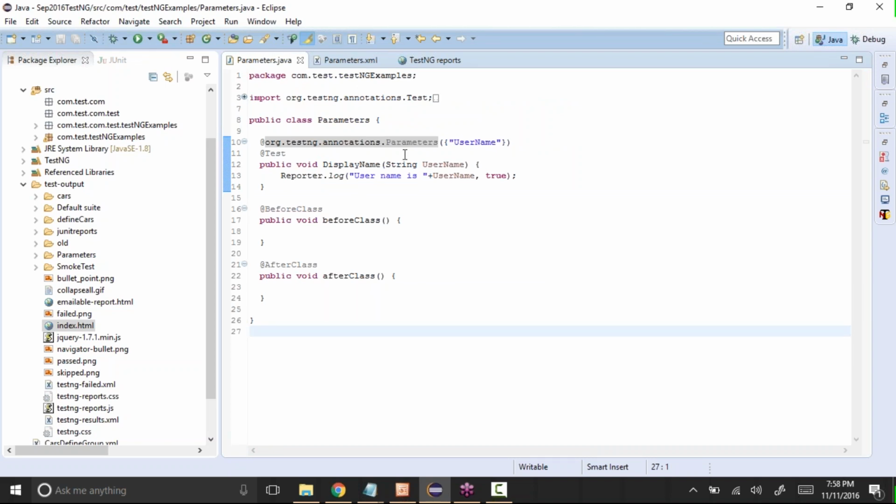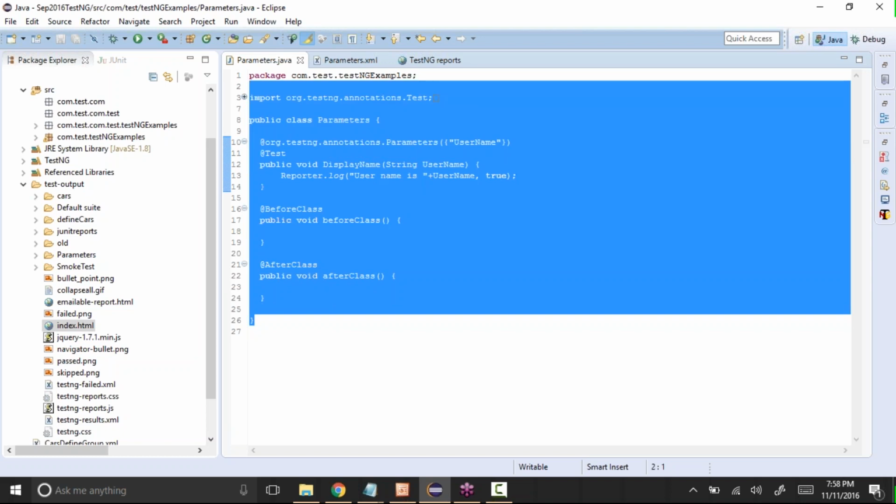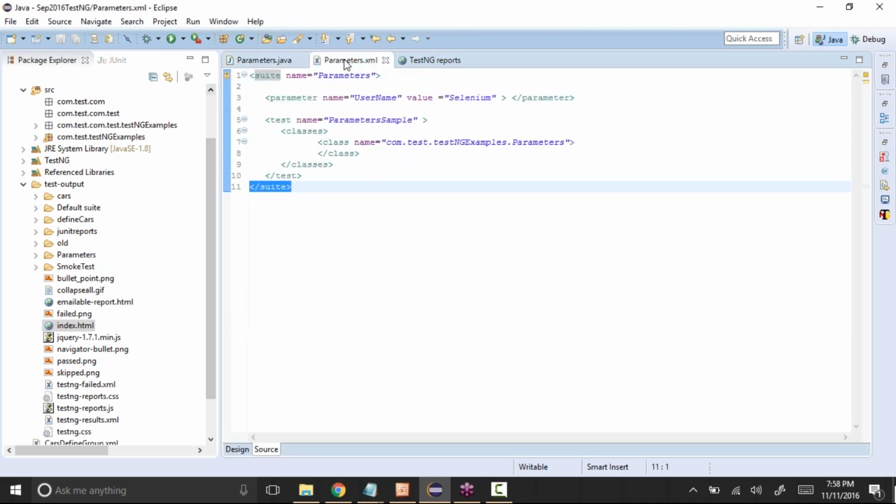That is exactly what is called parameterization. The script is the same, the script is one, but the data that you are passing to your script is different every time. That is what is called parameterization, and that can be achieved with the help of this parameters tag in TestNG.